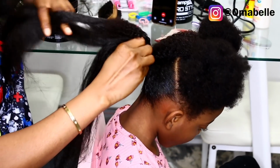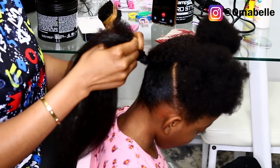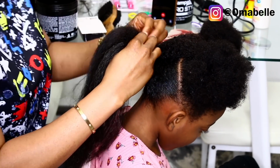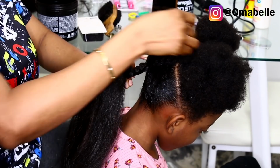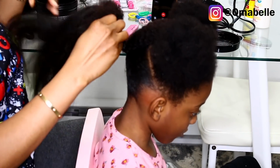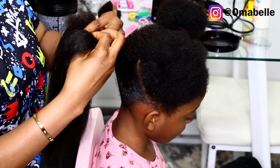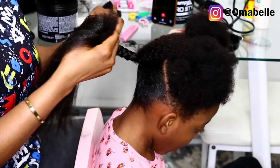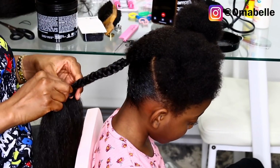Nobody has the time to always make hair. That is the only reason I love to use braiding hair to braid their hair, because braiding hair really does last. And just imagine having to make your children's hair every week. Nobody has time for that. So I always try as much as possible to make them styles that are gonna last, and this style right here lasts so well for them.